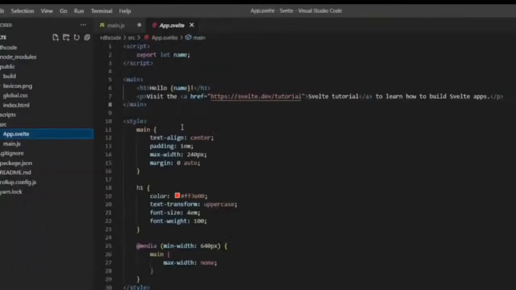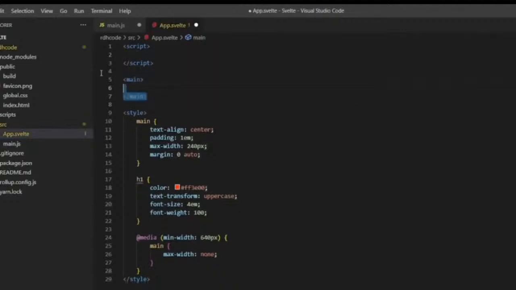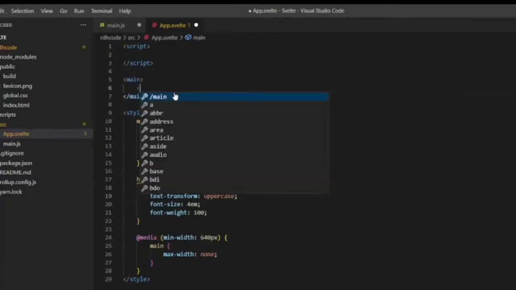In app.svelte, let's have an empty script section, and for the markup, let's have an empty main tag. We could remove this as well, but it center aligns the text, which I like to have for the videos in the series. The style section can remain untouched. Alright, now for some code in the markup.